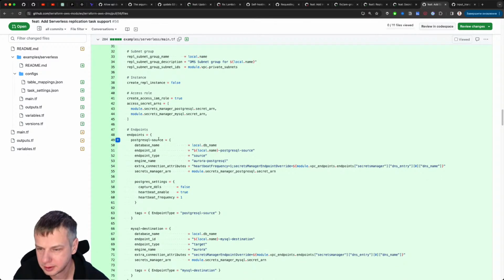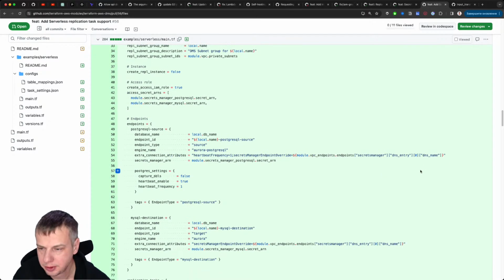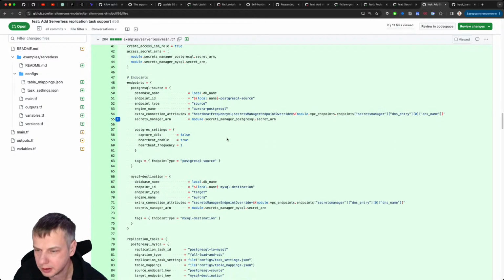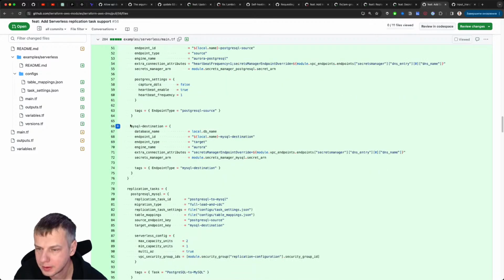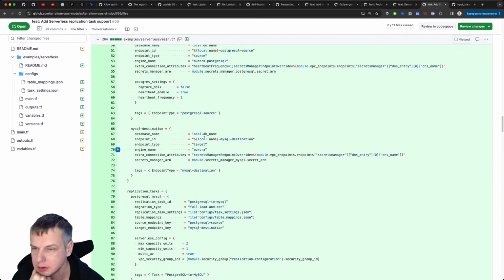One is PostgreSQL source, where we are connecting to some DNS entry, and the destination is MySQL. Okay, so it's from Aurora Postgres to Aurora MySQL.